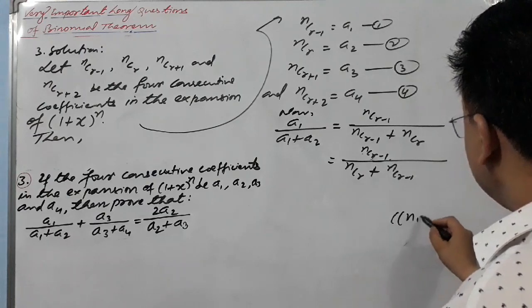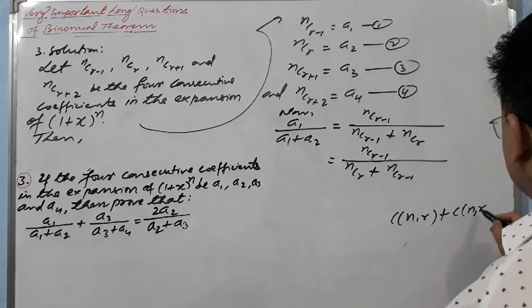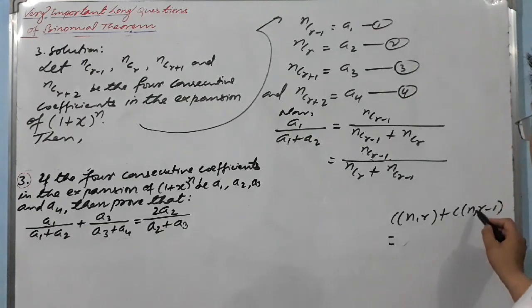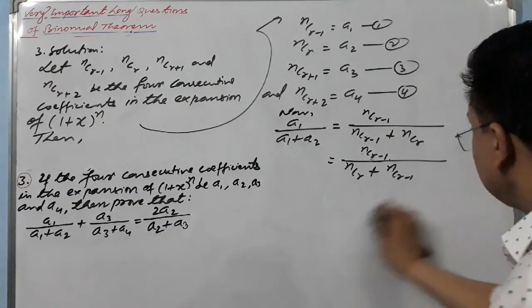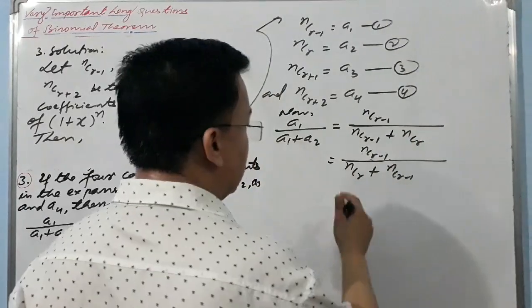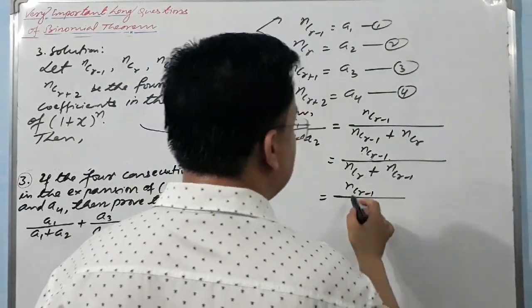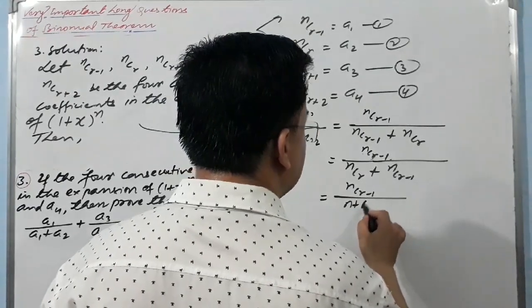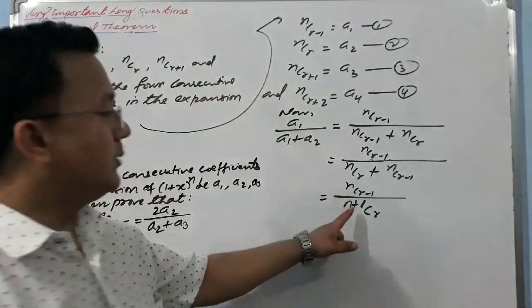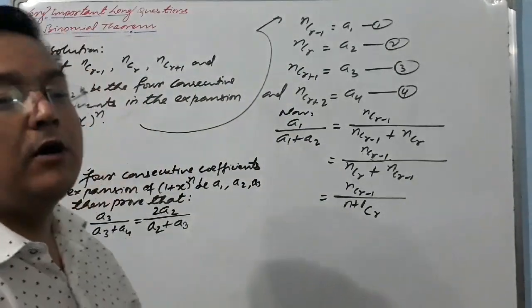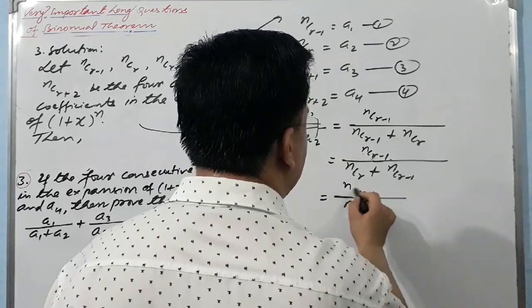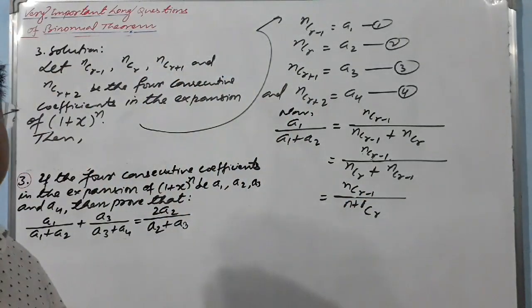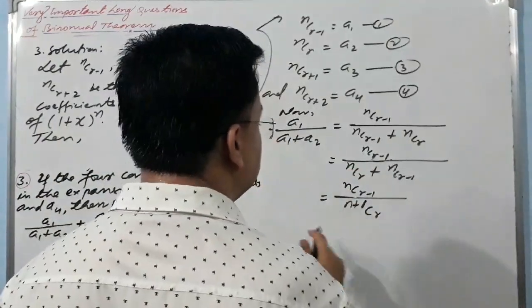We have studied nCr plus nC(r-1) in combination. This is the property of combination, we can write it as (n+1)Cr. So we will use this one. Using this formula, we can write nC(r-1) over here as (n+1)Cr. This is the property of combinations; we have studied it, although we have also proved it. If you have a problem, you can see my video on some very important properties of combination. So using the property I have written this one.